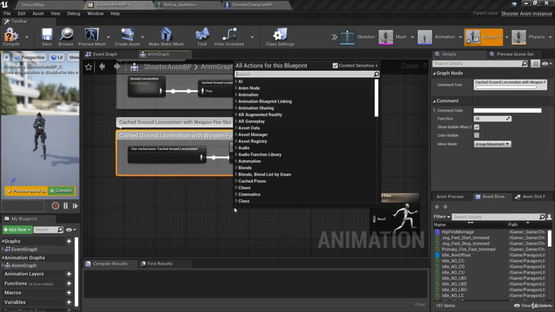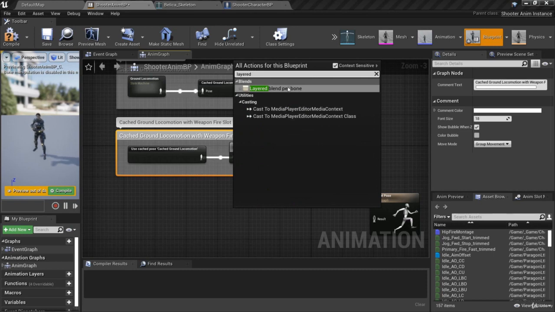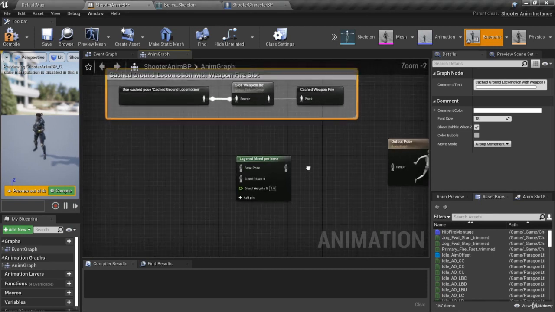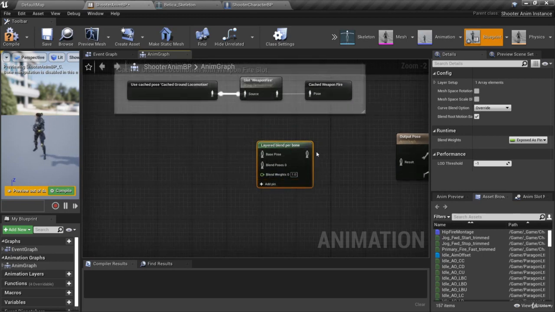So right click in the graph and type layered and select layered blend per bone. What this does is it has an input for the base pose and an input for blended poses. You can have multiple. And then it's got a float for blended weights depending on how much you'd like it to blend. This blends between two poses based on a particular location on the skeleton.